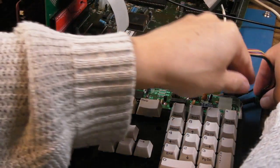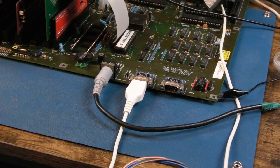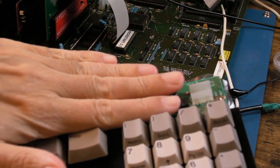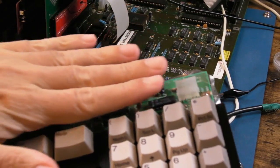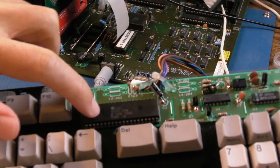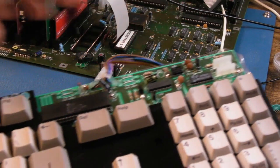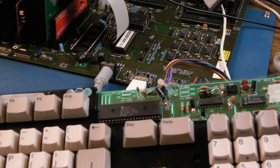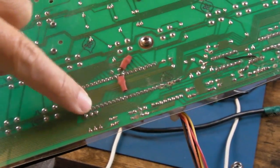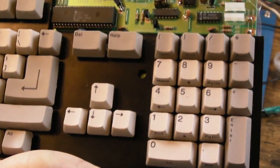The reason being is obviously this is now going to go back to Anthony. It's going to go presumably into his 500, and the LEDs around here, this area needs to be pretty flat or these won't protrude enough through the case. So I figured the socket here would be a problem. And the socket Anthony fitted there, he may need to remove that yet. I don't know whether that's going to fit inside his system when he gets the lid on. Well, he knows what he's doing. He just needs to make sure he fixes the two connections there when he removes the socket and fits these two caps across the clock connections there.